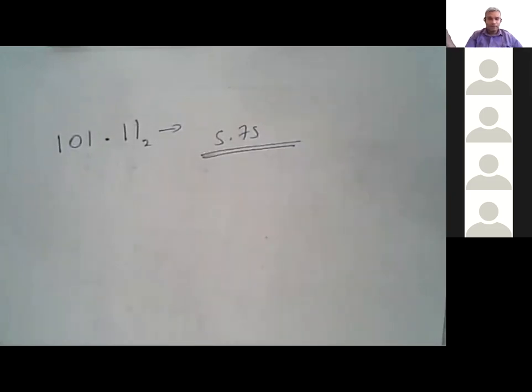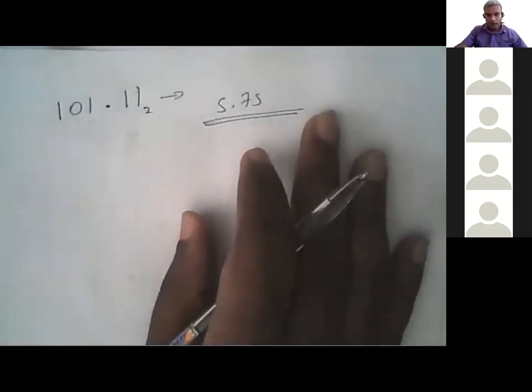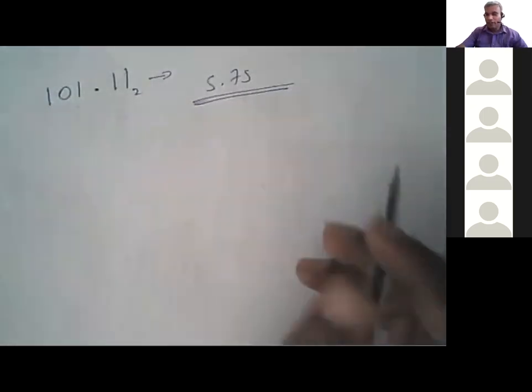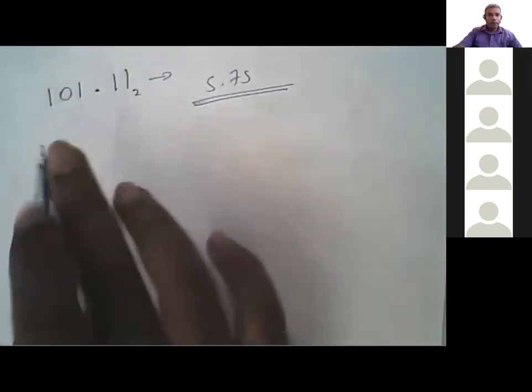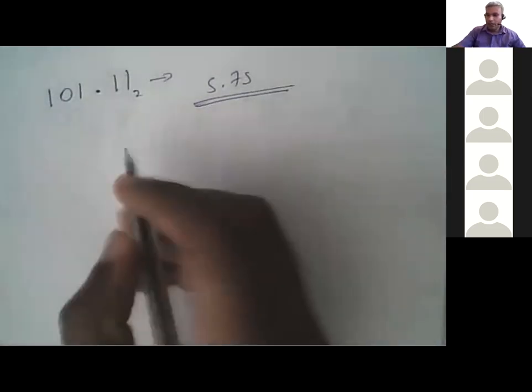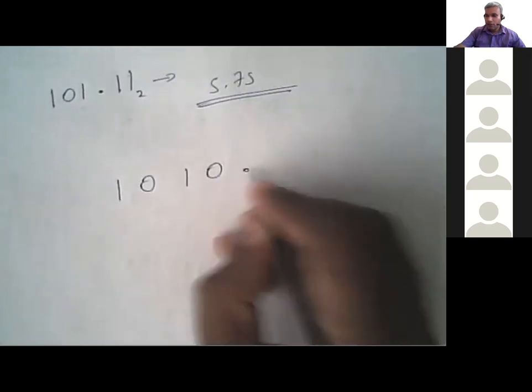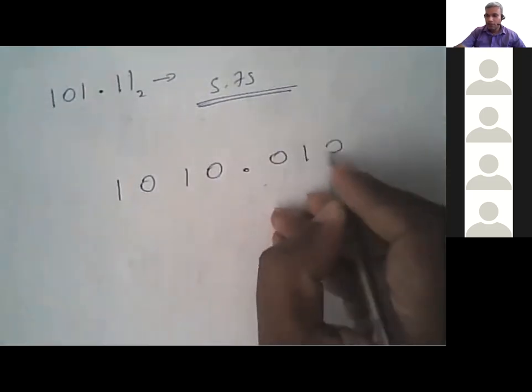Sir, yes. I have an issue with converting binary point numbers. Binary to decimal or decimal to binary? Yes, binary to decimal. Okay. Excuse me, sir. Again, explain decimal to binary point numbers. Okay, decimal to binary, I think I didn't cover. 2.5 I didn't cover. I will cover it next. But if you have any problem with binary to decimal, let me explain. First, you get the binary number. Let's say 1010.010 something.